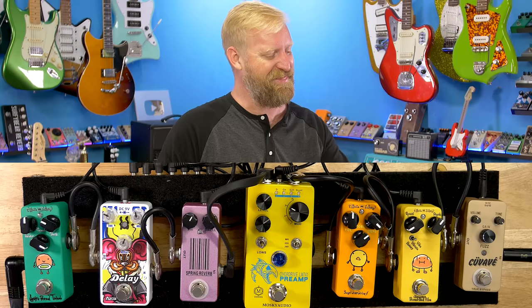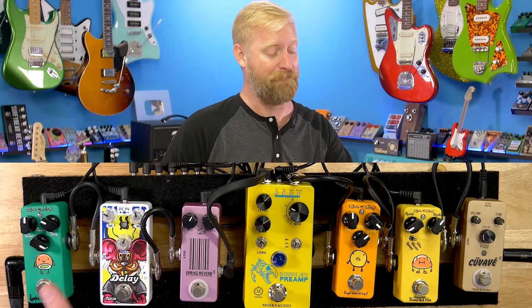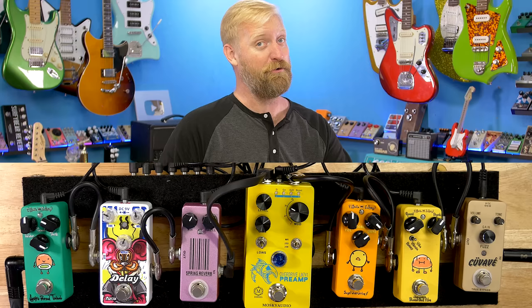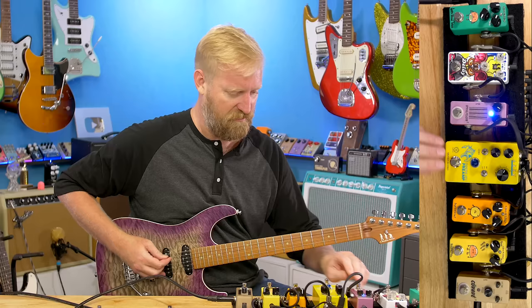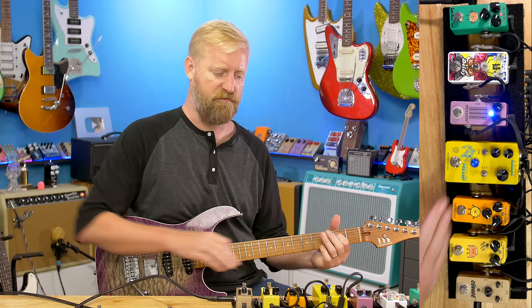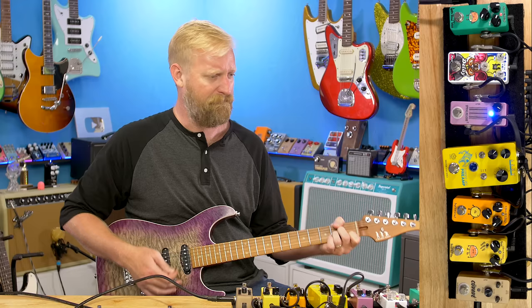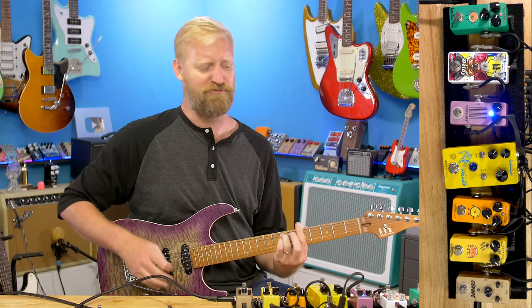And then we have a tremolo, another Effects Bakery pedal down here. It's got a volume control. And I remember shooting it out against the previous tremolo and just thinking it sounds a little better. I'm very picky with my trems, so I must have picked it for a reason. It sounded great, the little bit that I used it just now. Let's do a clean. That's a great sounding trem. Are you kidding me? All right, so what do you guys think?